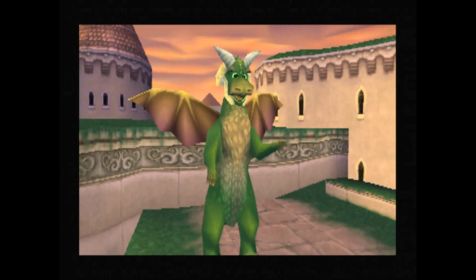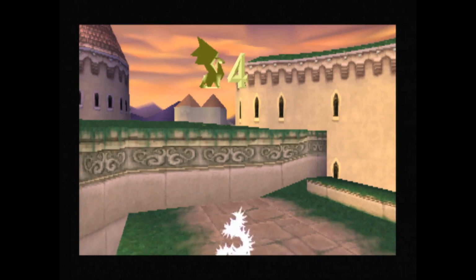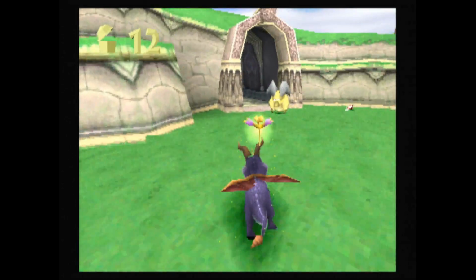Use the L2 and R2 buttons to get a good look. They also look different depending on the world that you're currently in.